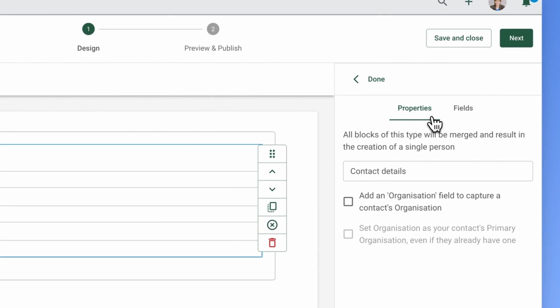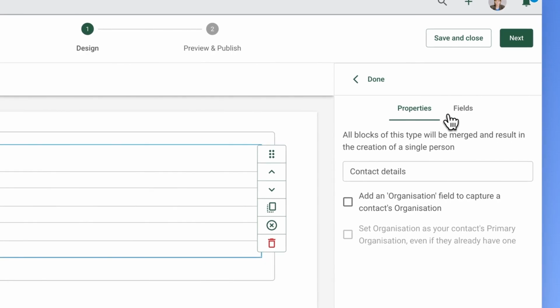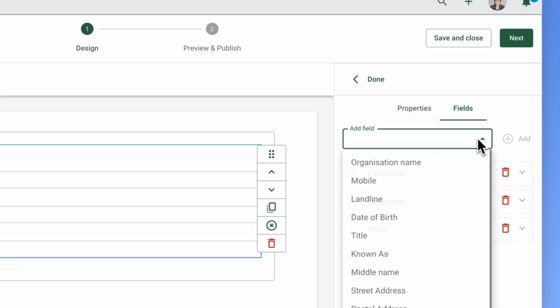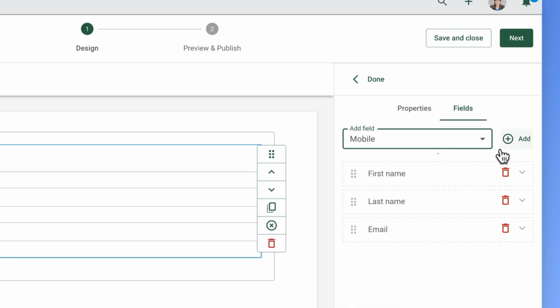On the left side, we can see properties, and on the right side, fields. Let's go into fields. Now, fields are short for custom fields. It's how the cool people say data points that your organization is tracking across your contacts. We're just going to put name and mobile number. Now, these custom fields are the ones that we have set up, but you can create really tailored fields for your organization. So check out our custom fields video if you would like some more examples.